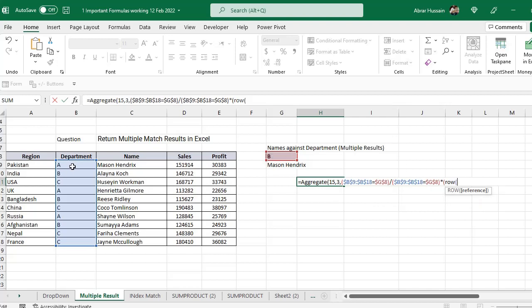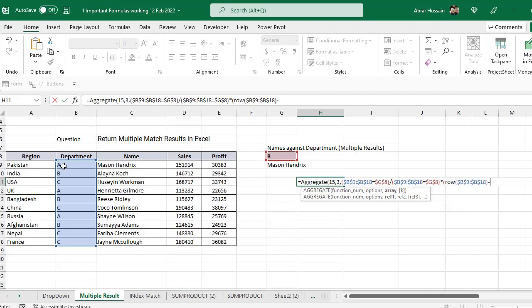This department. I will select this whole range, apply F4 and then close it. But if you see, I want this to be row number 1, but this is not row number 1. I will deduct the header so that it considers this row as row number 1.